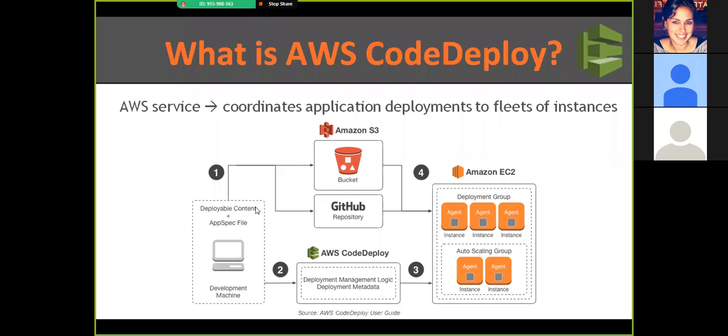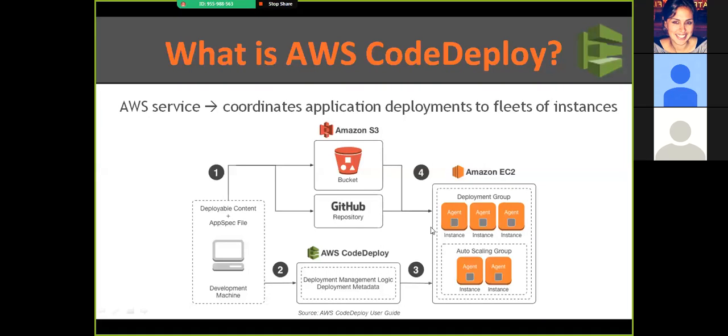So once we have this defined, that we can very easily do from the Amazon console or from CLI, the next step is to trigger the deployment. This is the step number 3 in the diagram.